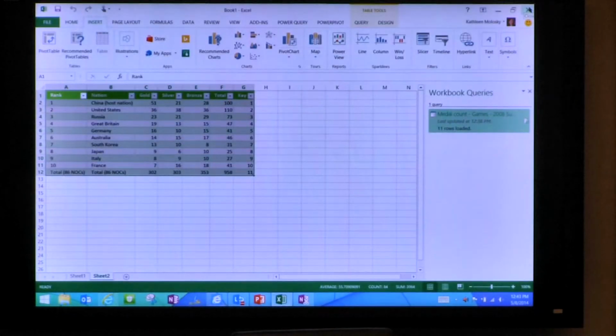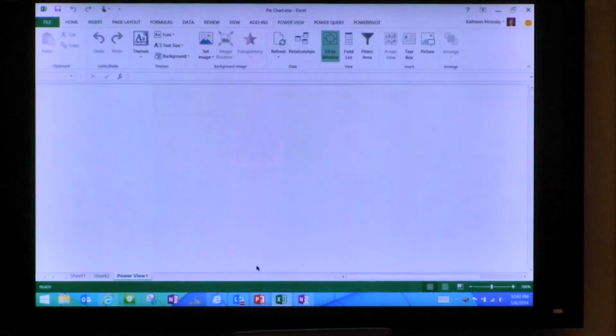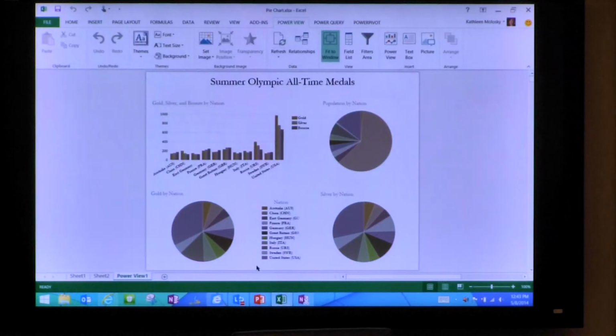I'd like to bring up another example here that I already have pulled up. Oh wait, my chart, sorry. So how we created this particular screen is by utilization of the PowerPivot and of course PowerQuery. And then we also used the PowerView to determine how we were going to display this information. And as you can see, I'm working with what you can do with just Excel on-premise or Office 365 Excel in the cloud.